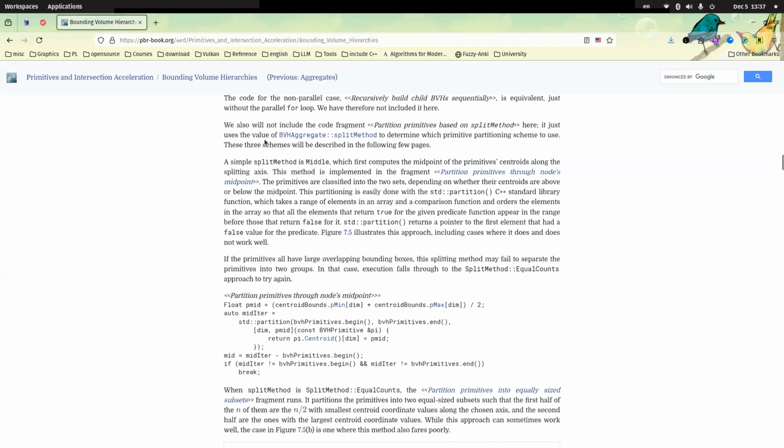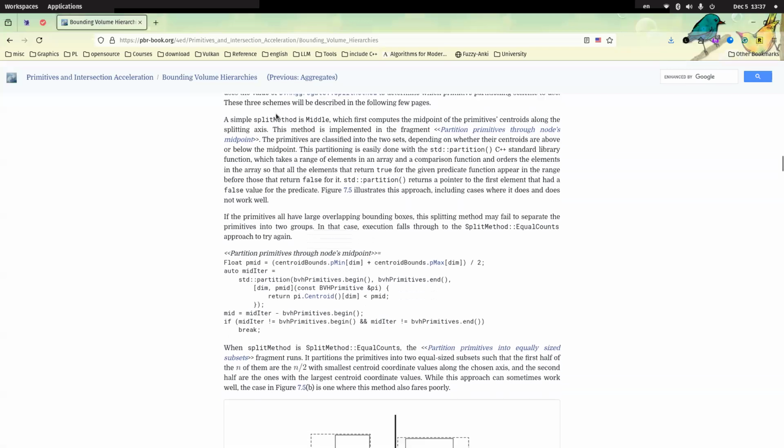Here it just uses the value of split method to determine which primitive partition scheme to use. These schemes will be described in the following. The simplest split method is middle, which first computes the midpoint of the centroids along the splitting axis. The primitives are classified into two sets depending on whether their centroid is above or below the midpoint.